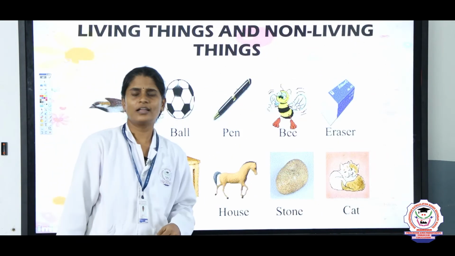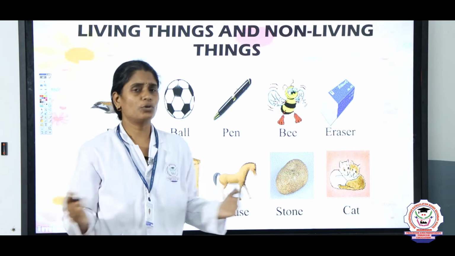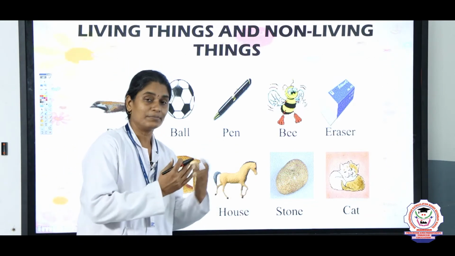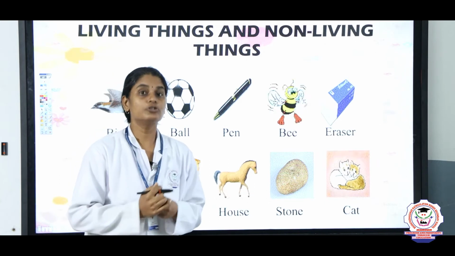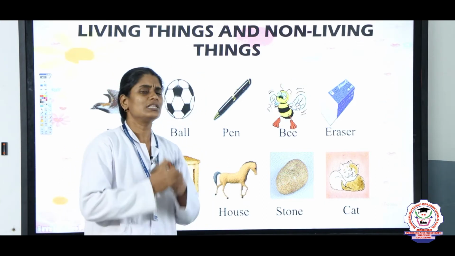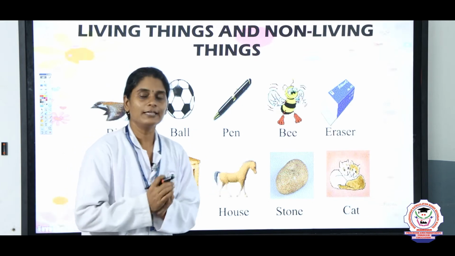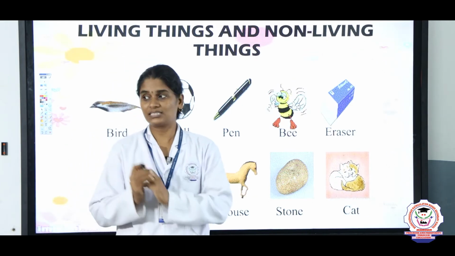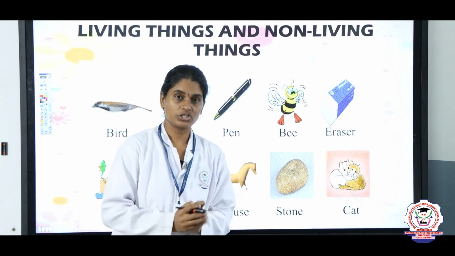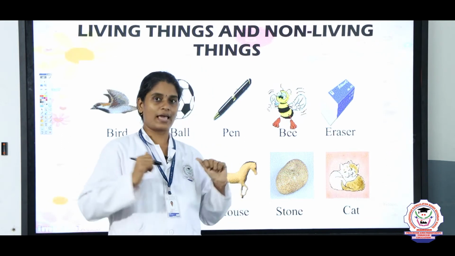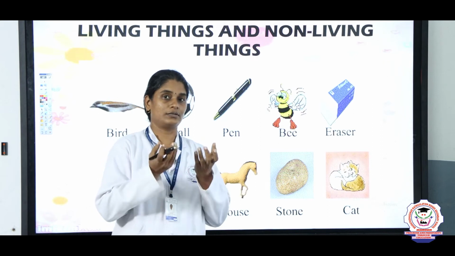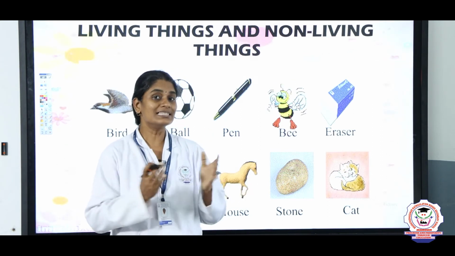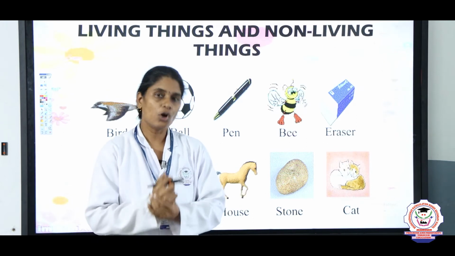Now children, we can see so many things around our place, right. We see plants, animals, birds and of course, human beings. These are all living things. And some things that we can see, for example, your bench, your chair, your school bag, your school box, pencil box. All these materials are called non-living things.